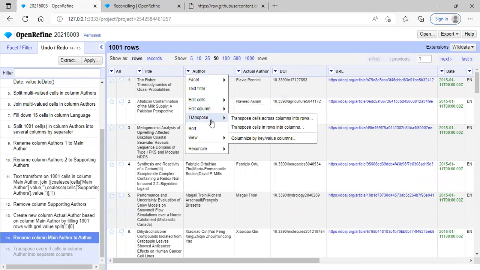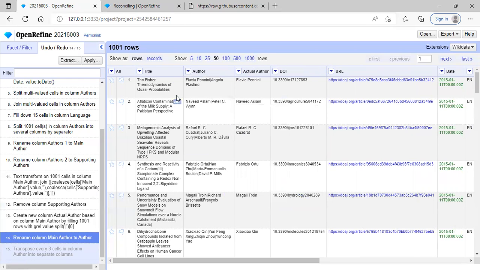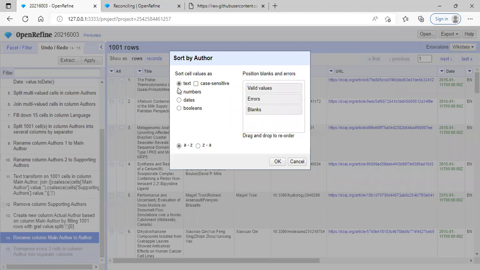Also, we've talked of transpose, so now sort. Let's say I want to sort everything here based on the artist name, I can just use the sort. We can sort by number, text, something. Also, we can arrange this, so valid values will come first, followed by errors, followed by blanks, or we can even bring the blanks before errors, or errors before blanks, depending on what you want. And this one is if you want to arrange from A to Z or Z to A. So let's click on Z to A and see.